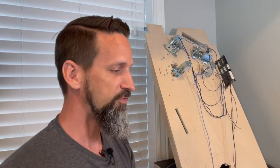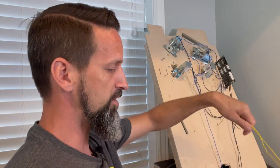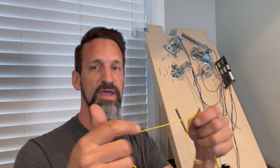Now, the first couple of greens are just coming from the switches inside the box from the flippers, right? And then I got a yellow that's also coming from there. Remember, I ran out of wire. And then I've got 2 more yellow wires, and these 2 yellow wires each have 2 connects on the end.